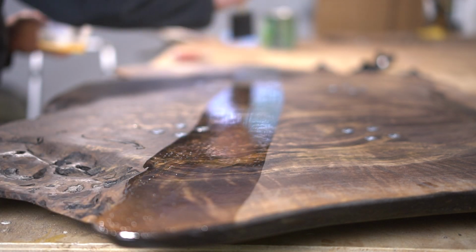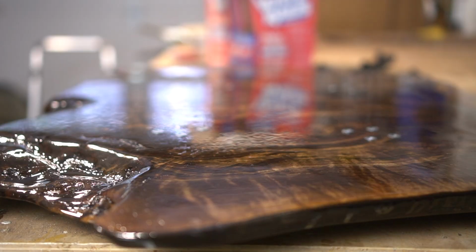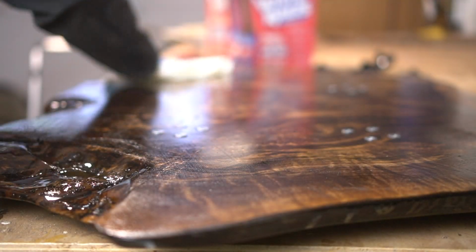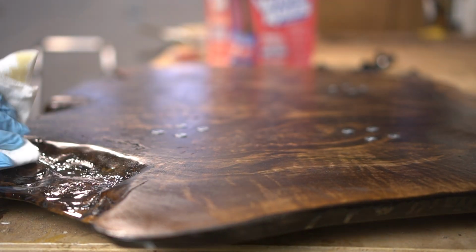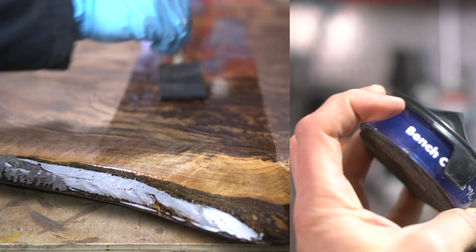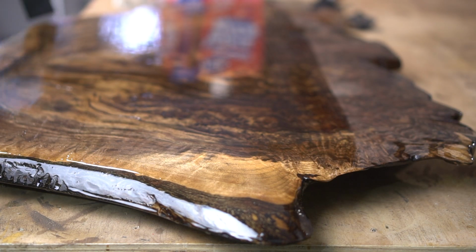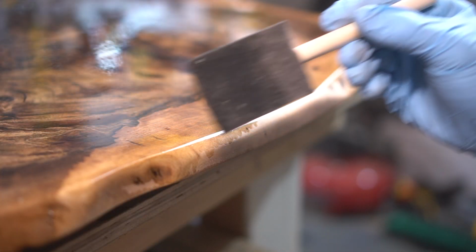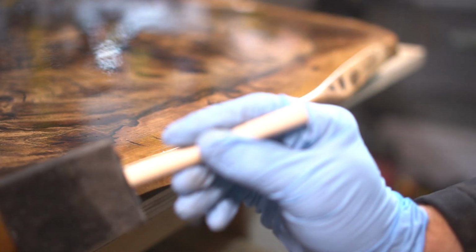Same exact process that we just did, just applying a second layer in order to build up the durability of this finish over time. Now, as a key side note, if you are trying to flip this over as I'm doing here in this video, I would highly suggest getting some finishing cones like this. These are specific cones that can be attached to your bench cookies, and therefore your piece can rest upon it, and you can rest assured that it's not going to affect the finish of your piece, and will help with workflow because you're able to do both sides at the same time, and then allowing the piece to dry.